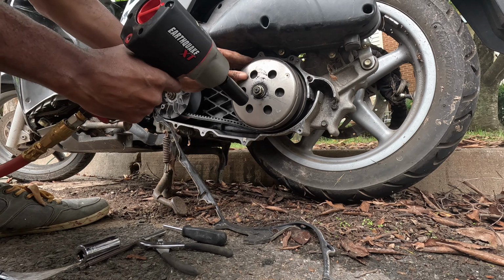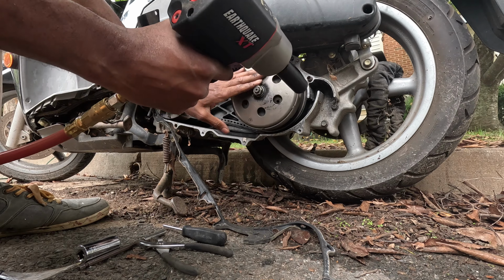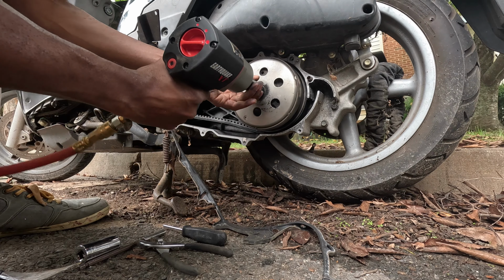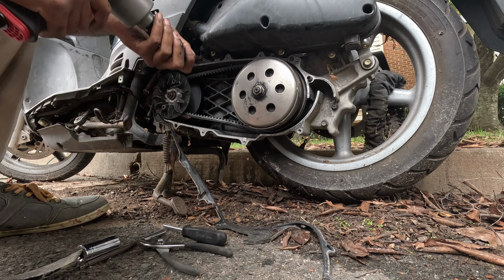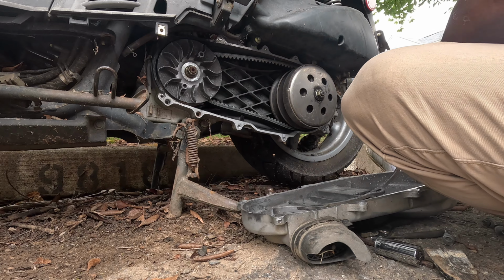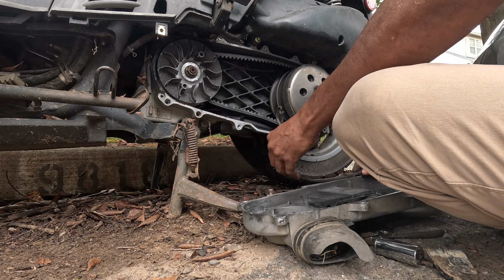If you YouTube scooter belt drives, you'll see some people have this tool. It fits in the two holes on the one on the left and any one of the six holes on that circular cover on the right. And yeah, that should be it. And then I'm just going to put everything back together and we should be good to go.